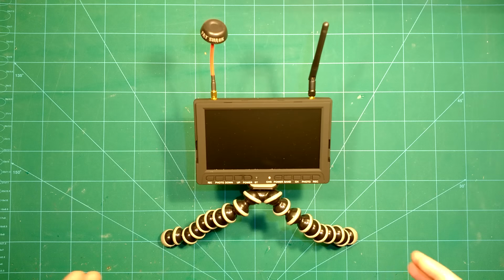And well, I will just start by talking about what I really like about it, then go through its main features and of course show you some DVR video from it. So yes, it can record your video, which is really one of the main plus points for me.